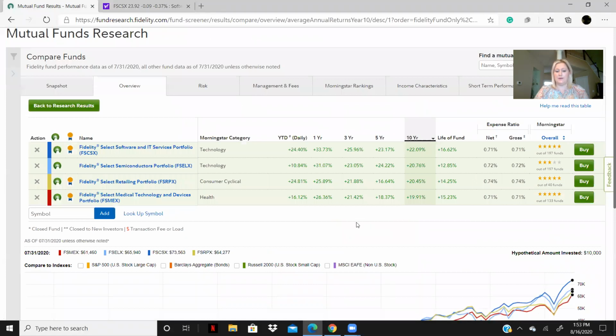Now, when you're in a case like right now, yes, we did have the beginning of the whole COVID thing where it was dropping. And again, I was buying during that time. As it's come back up, when you do the average on the returns, that has made my returns pretty darn good because I continued to buy during those times. So that's why right now, even though none of these funds are down, they're all doing well, I'm still wanting to buy the ones that are at the lowest, because I do know that they have a history of great returns no matter what.